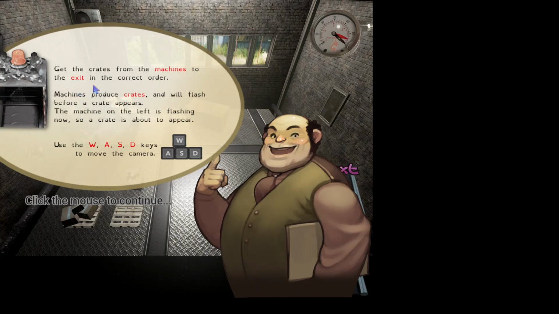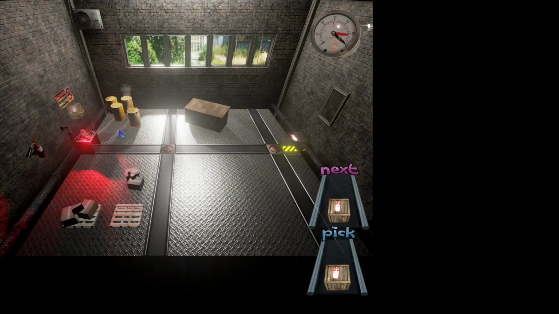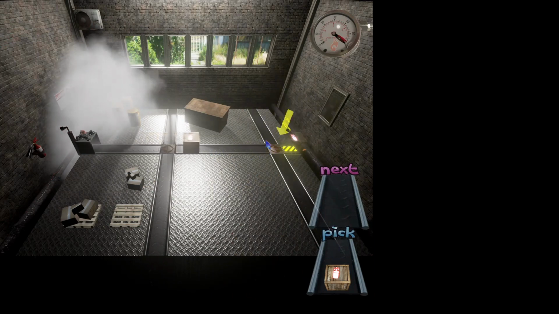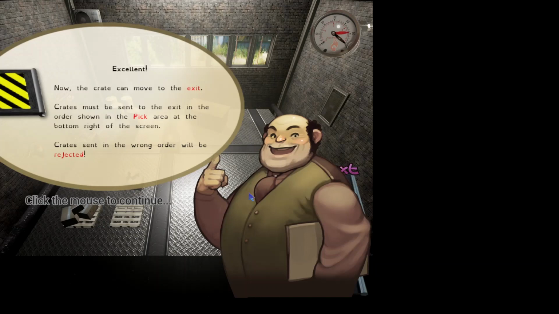Get the crates from the machine to the exit in the correct order. Machines produce crates and will flash before the crate appears. The machine on the left is flashing now, so a crate will appear. Oh, wait. Okay, I see. So I just have to keep clicking this until it's pointing. Oh, excellent.